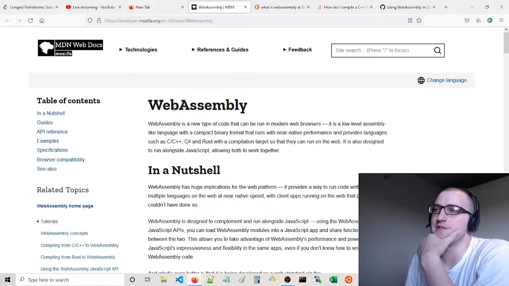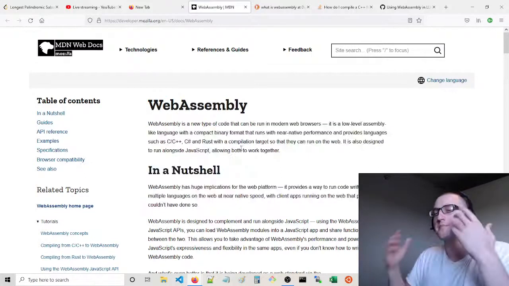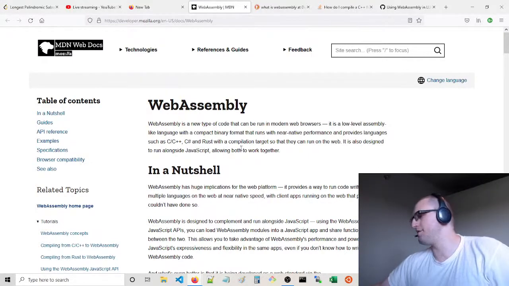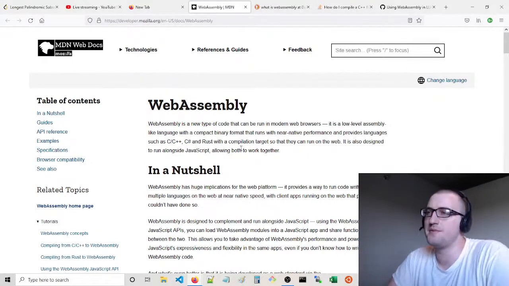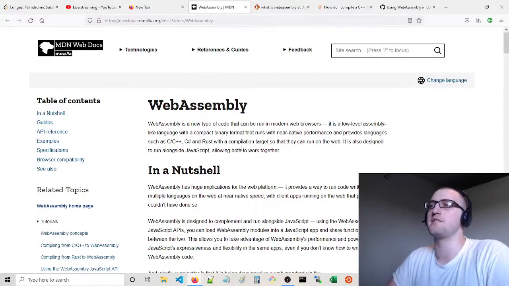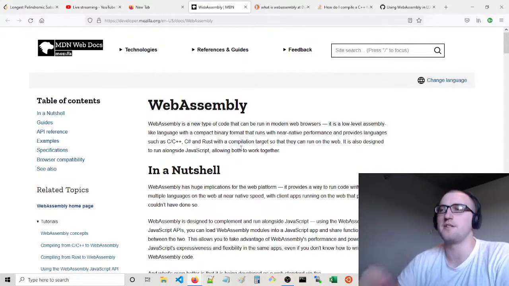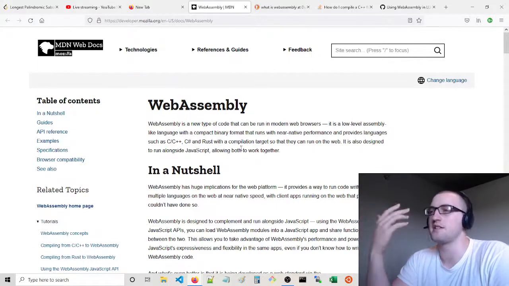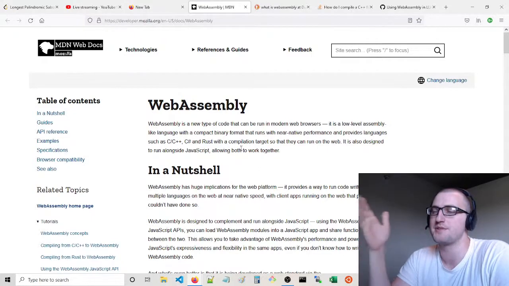Another issue is you have to work with other people. If you want to hire front end developers, and most front end developers are JavaScript developers because most front ends are written in JavaScript, then if you start writing things in C++, you have to hire someone who does, and if that person leaves, you have to hire somebody who knows C++ and JavaScript.